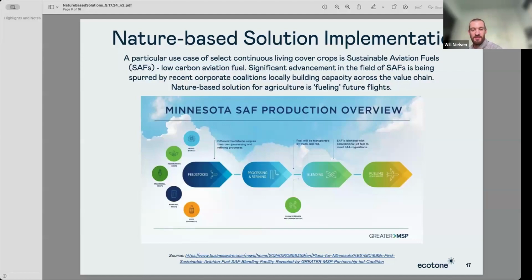So this being one of those examples, it's still being developed, of course, but we're basically seeing this nature-based solution for agriculture being integrated into a whole other value chain, the jet fuel value chain. So we're having benefits both on farm here as well as cutting the GHG footprint for our flights, right? So we like this because it just shows another win in an already win-win scenario that's being derived from trying to get back to a more natural system.